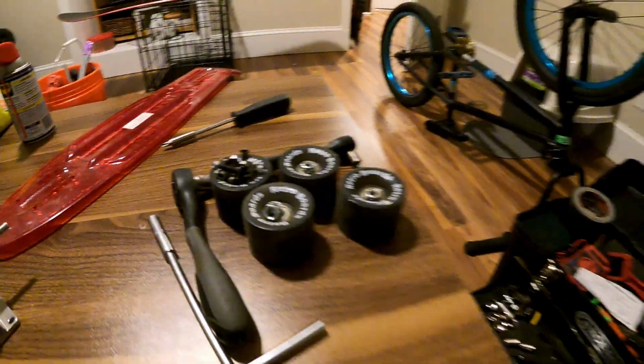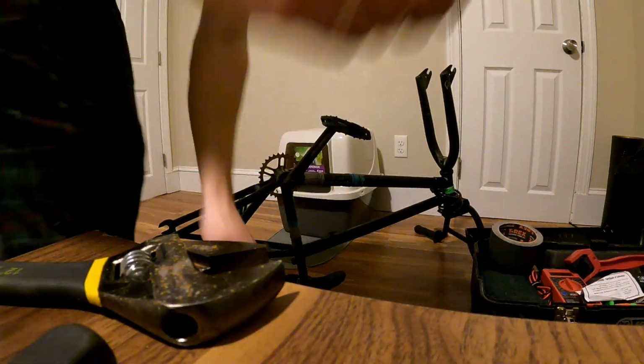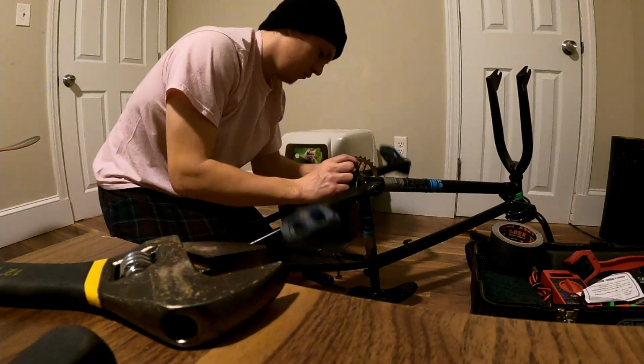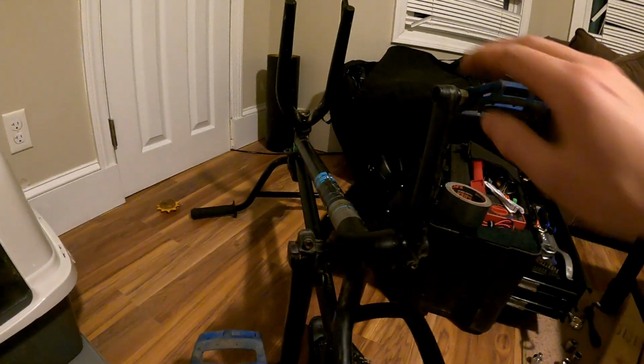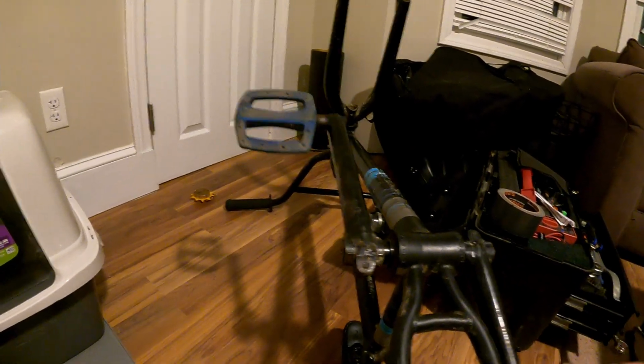So I just took the wheels off, took the sprocket off. That went pretty straightforward. I'm glad I had the tools. I wasn't sure if I was actually gonna have them because I just grabbed everything quick from the van. Tightened everything back up as tight as I could get the crank or the bottom bracket and cranks without stripping everything. It's tighter, but hopefully it's not gonna spin too much when you're actually on it.